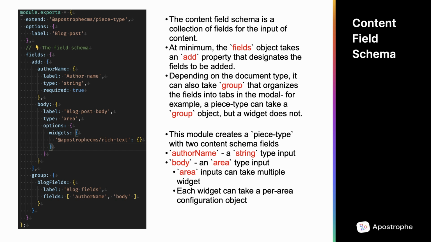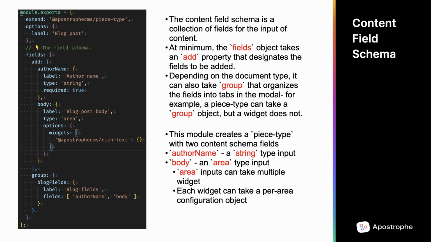As is covered in our documentation and in the code organization tutorial, a widget is a section of structured content. Apostrophe comes with four core widgets for adding rich text, images, video, and raw HTML. As we will cover, you can also make your own custom widgets. Each area can contain as many types of widgets as you wish. In the shown example, the area has a single widget, the core @CMS rich text widget. It is added to the area by passing the name of the widget as a property key and an empty configuration object as value. Note that the names of the core widgets are prefixed with the @CMS, and you can leave off the widget suffix since all the items added to an area should be widgets.